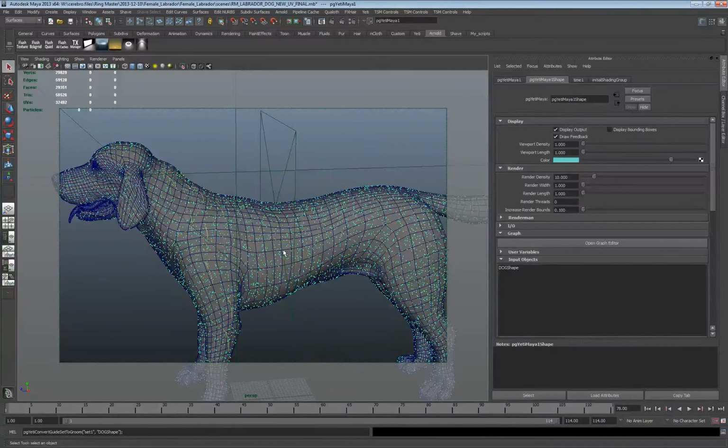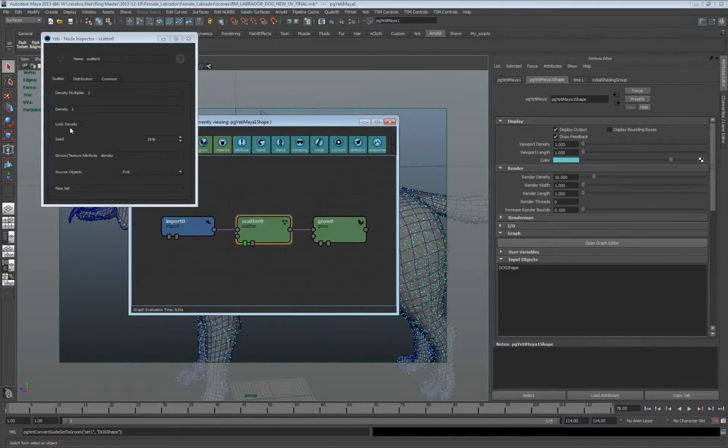If you don't want this particular fur to be multiplied at render time, you can just switch on log density, and even if there are thousands of render density, it will not affect this particular scattering node.